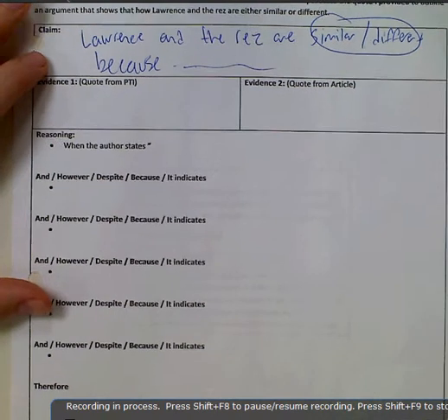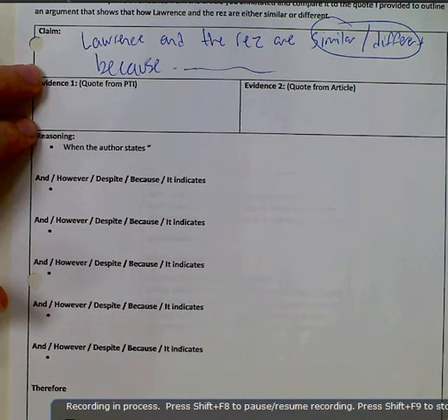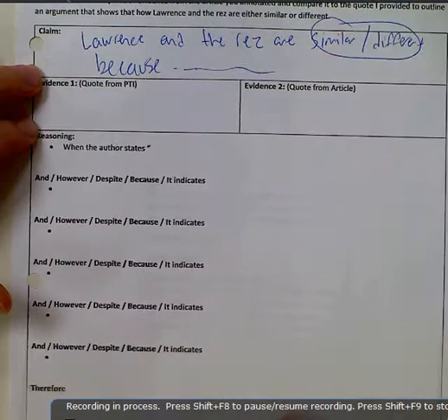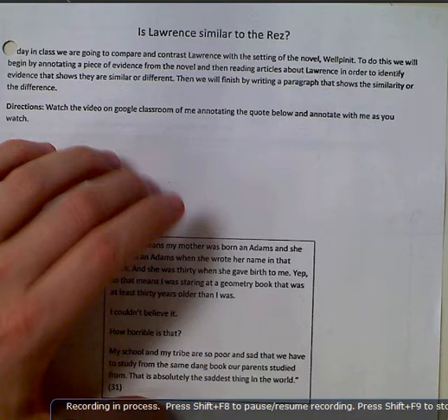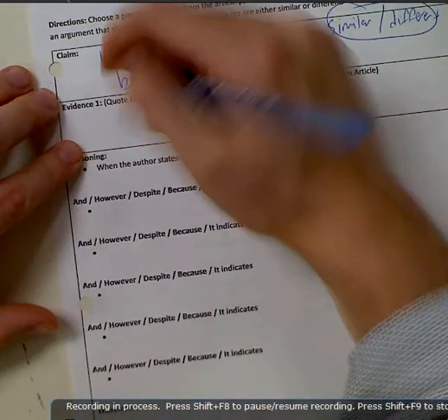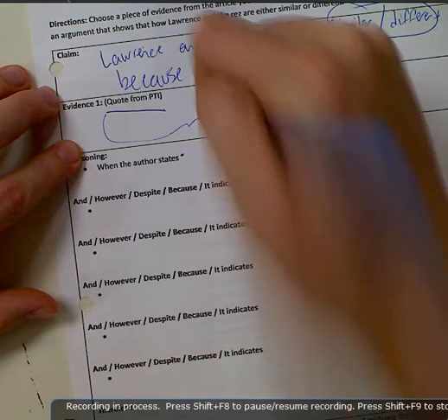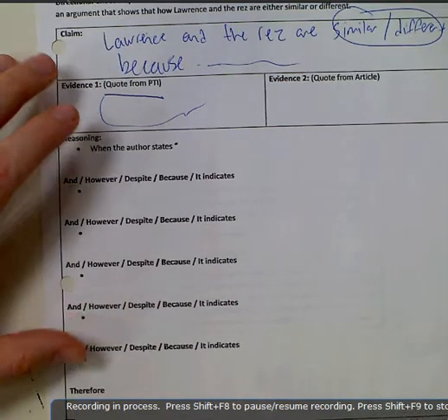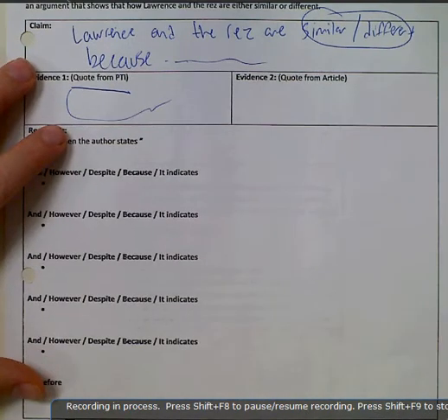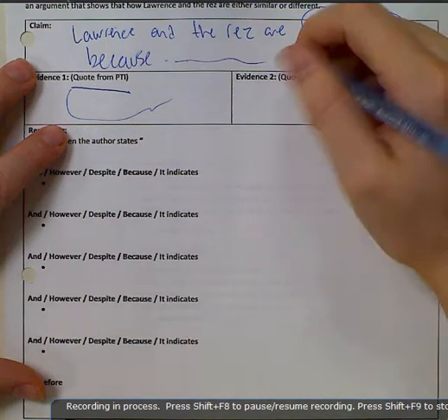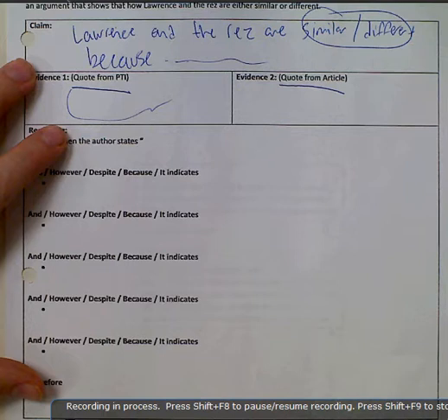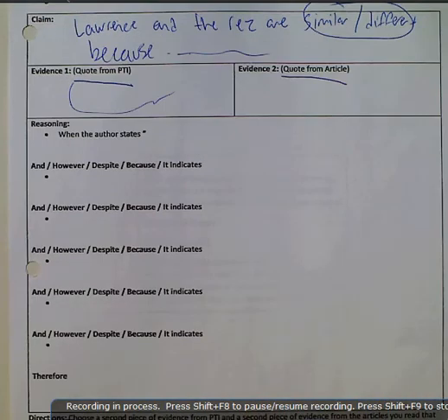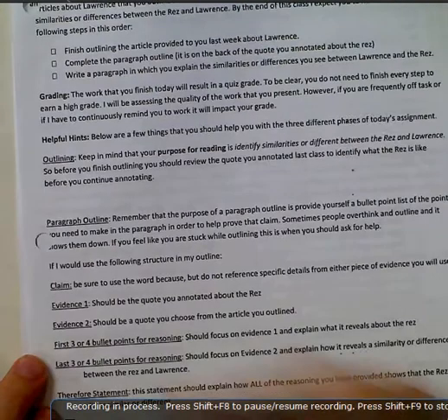From there, the next step that you're going to work on is just finding your evidence that's going to back up your claim. The first one is going to come from this side of the sheet of paper. You're choosing your evidence from PTI here, and you should be writing that in this box here. And then the article about Lorentz that you outlined contains the other evidence, and you should write that evidence here.